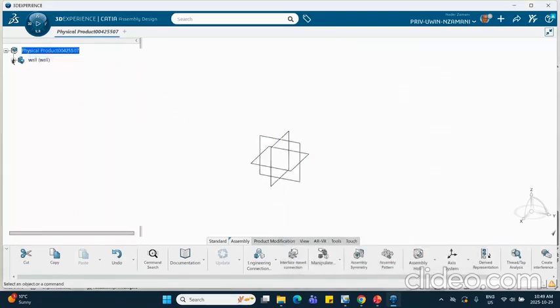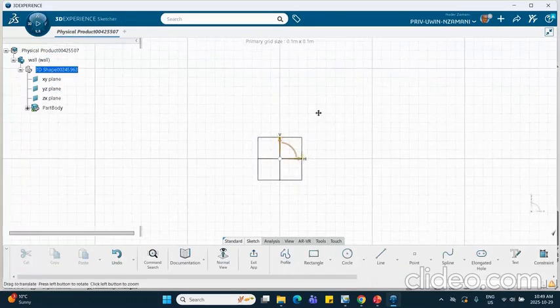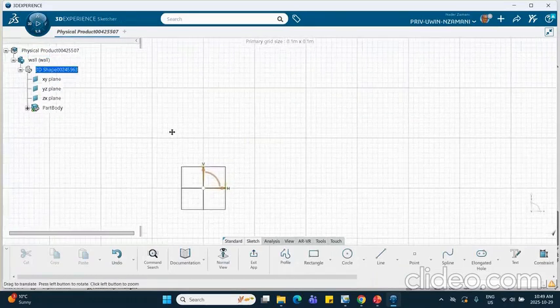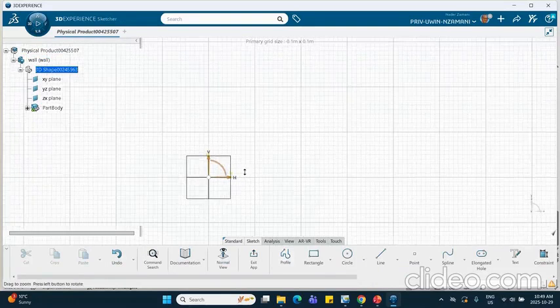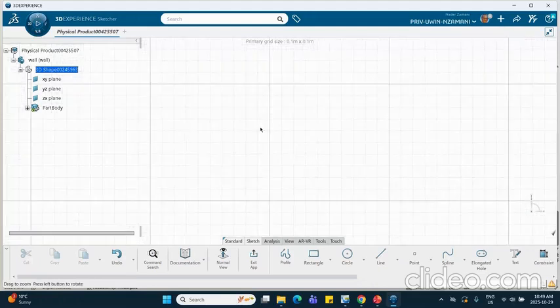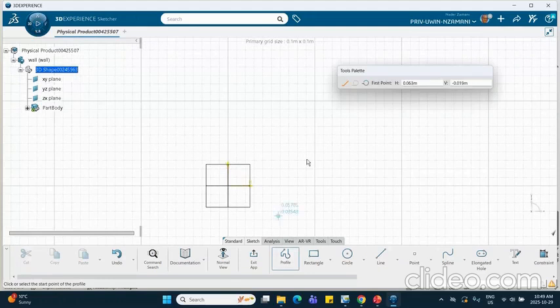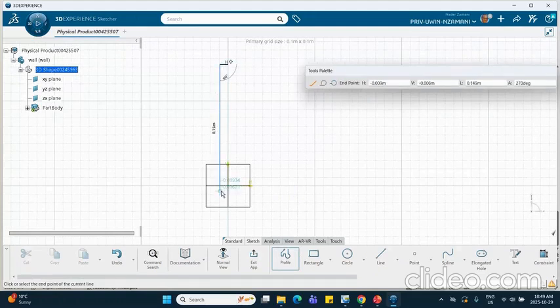Let me go make the wall. It's just an L-shaped section. The dimensions of it don't really matter as long as the ladder can be drawn there. So let me use a profile to do this, and I'll dimension it in just a minute. So let me start here, there, there.